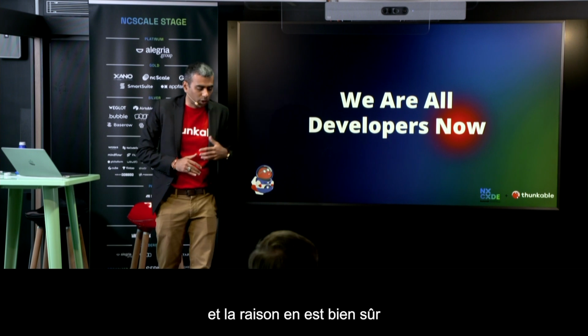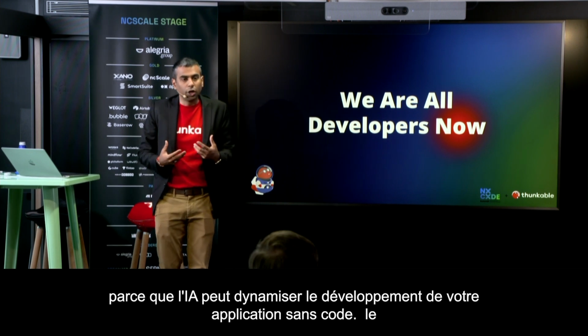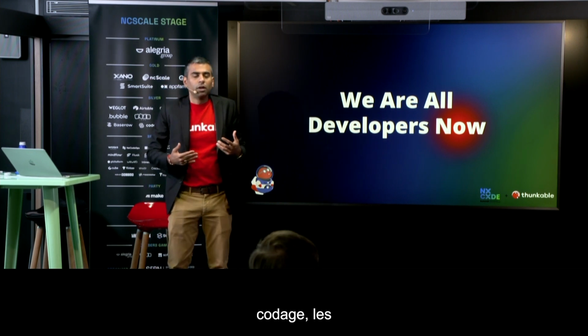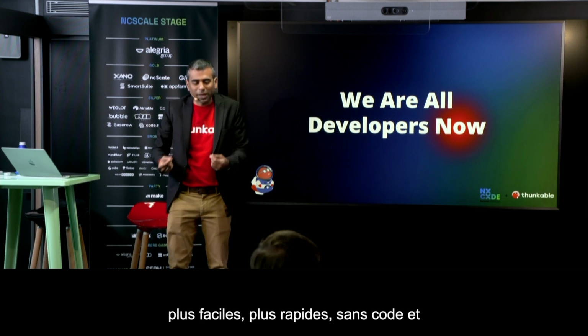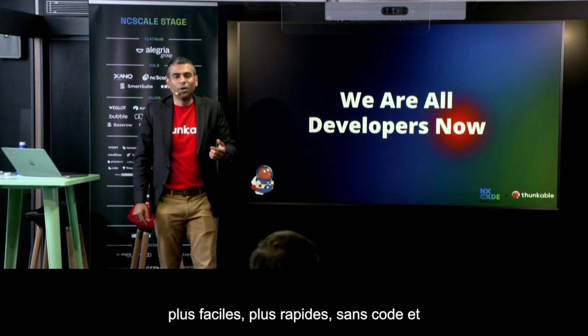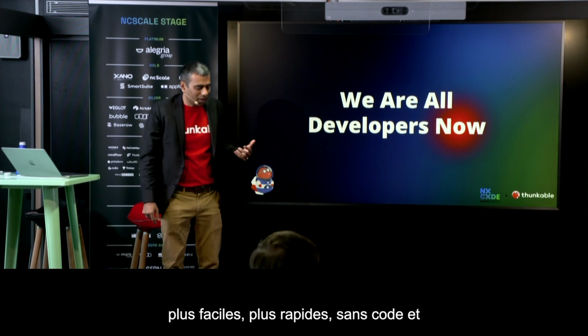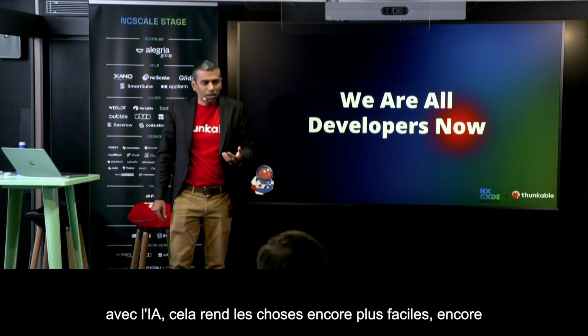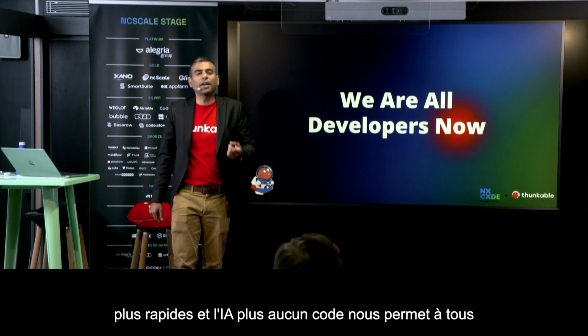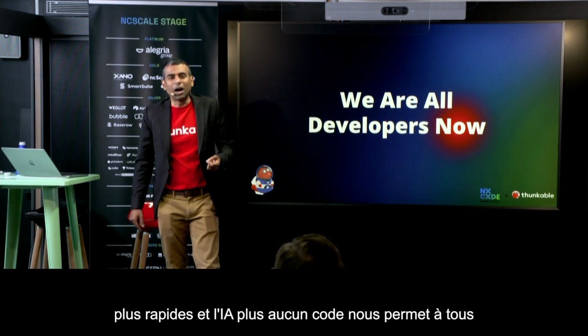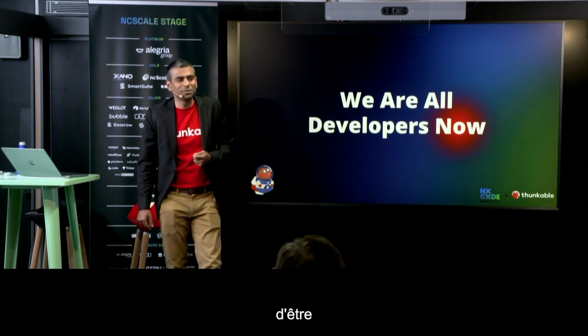And the reason is, of course, because AI can supercharge your no-code app development. If you have no-code, then barriers are reduced. Things are made easier, better, faster through no-code. And with AI, it makes it even easier, even faster. And AI plus no-code allows us all to be developers.